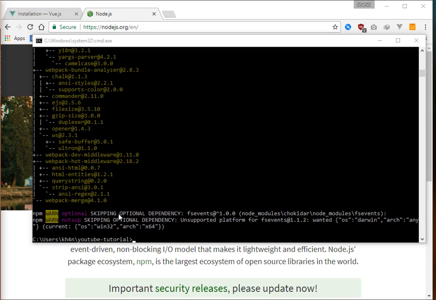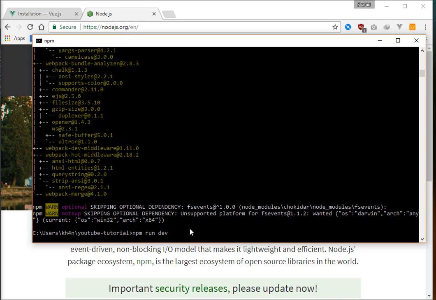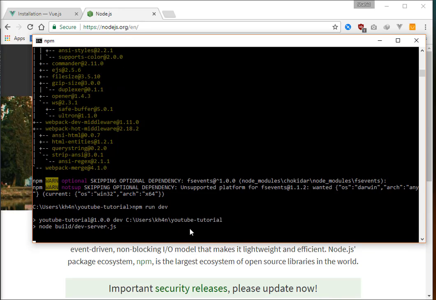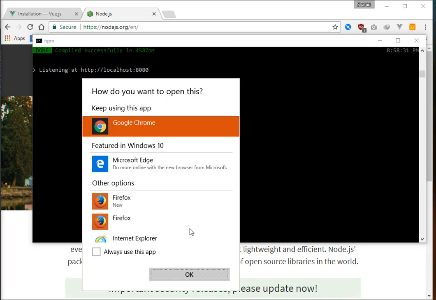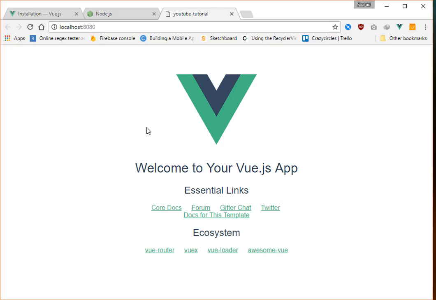So it is all installed, so let's run this project. So we are going to use the npm run dev command. It's going to open a Chrome window, or a window in your default browser. Yeah, it's going to start the dev server for us. This is what I was talking about, saving work. You don't have to configure an extra setup for your development environment. You just have to install the project through vue-cli and use it.